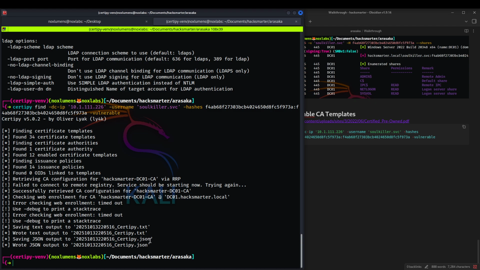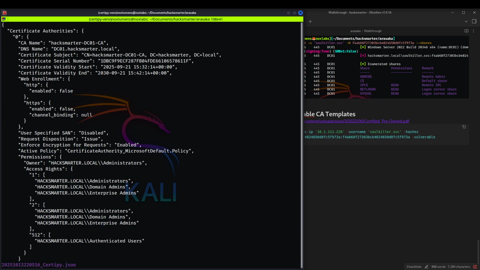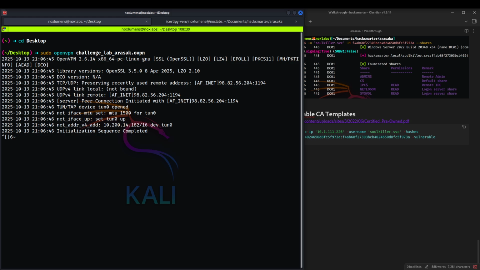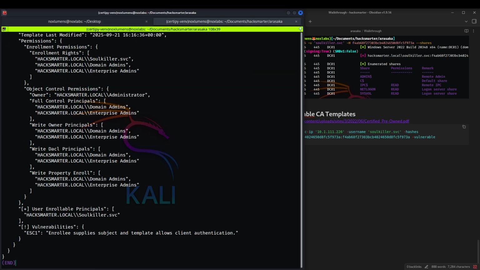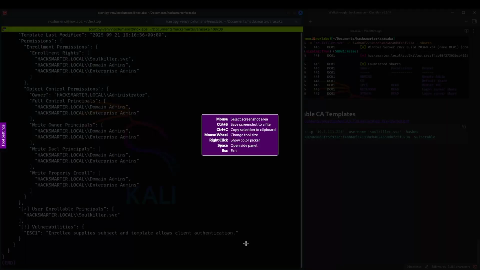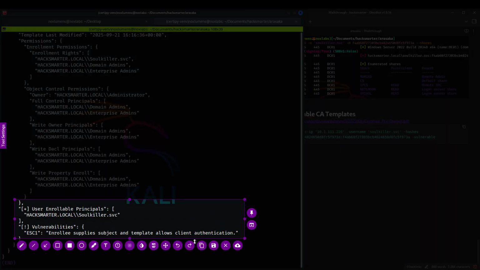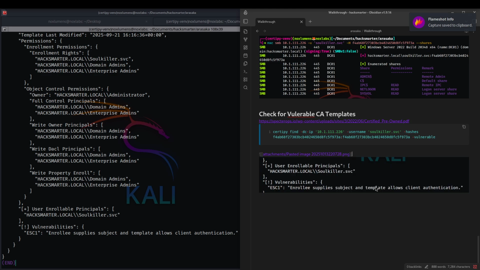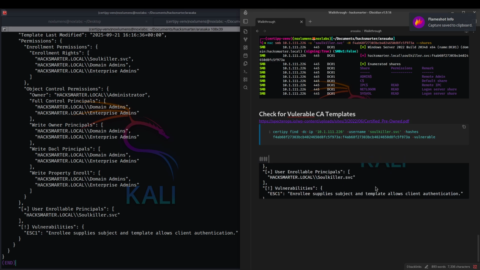So anyway, let's go ahead and look through this JSON file. I'm gonna go all the way down to the bottom, and we can see that we have an escalation 1 vulnerability on this template. Escalation 1.